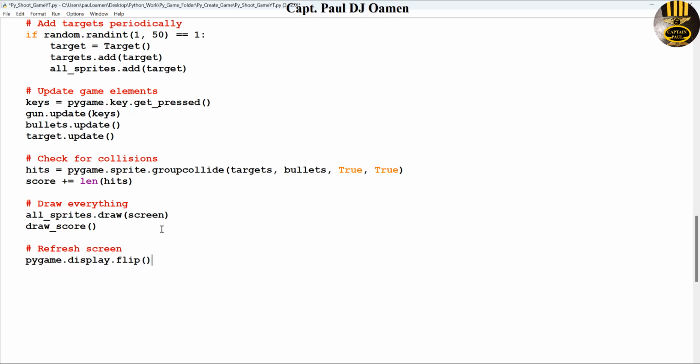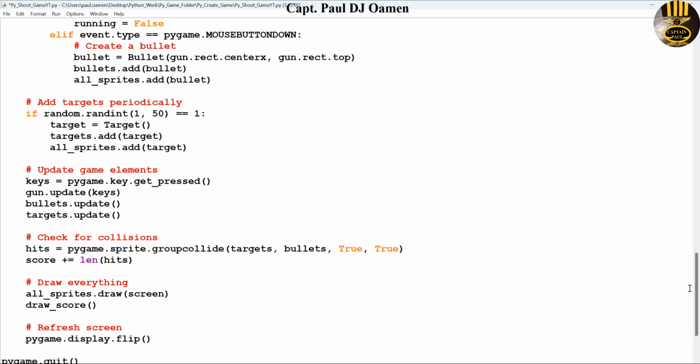So that should refresh the screen. So all I now need to do is quit pygame. Grab all of that, paste it right down here, and just say pygame dot quit. There we go. That is it. All done. Okay, guys.